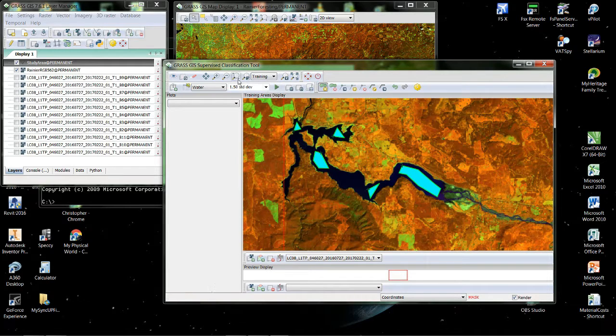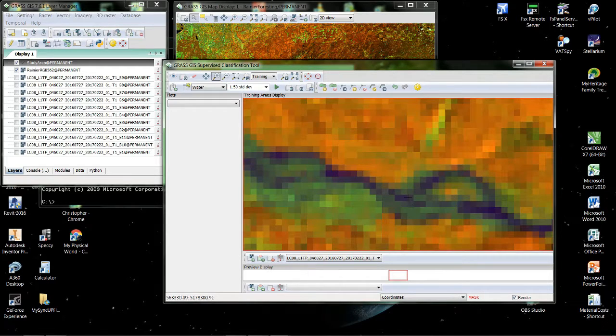But you'll notice that this river coming into the lake, we can see that. We can see the river. And there are rivers throughout this scene that are that small. So what I want to do is grab a sampling of these pixels so it can render those throughout the entire study area.